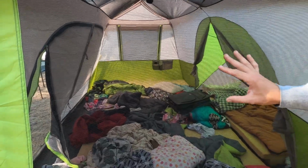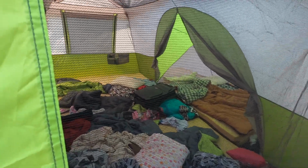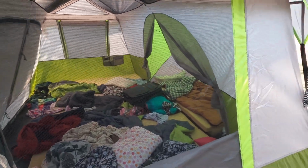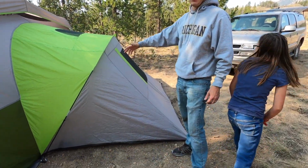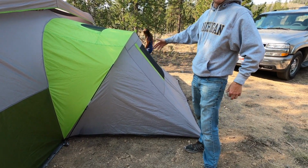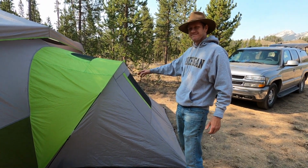Okay, so along the back here, well, I guess you can see into our mess here. Tons of room in the main section here. And if you look back there, there's actually another, they call it a private room. You can zip down and have it separated. So if you come to the back here, it's just this extended section, which easily fits 2 adults. I mean, you can fit probably 3 adults really, but 2 is good. And a kid squished between you, or a dog.